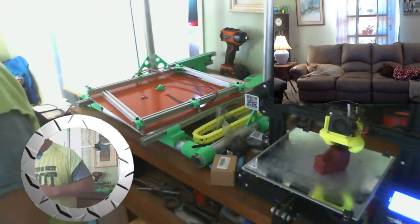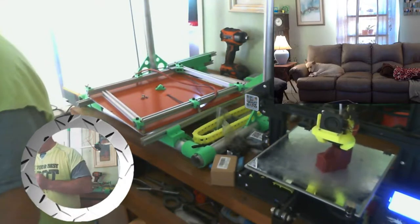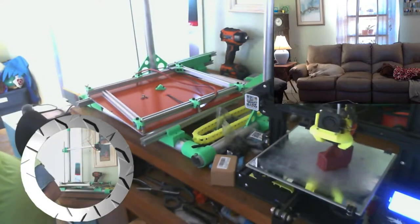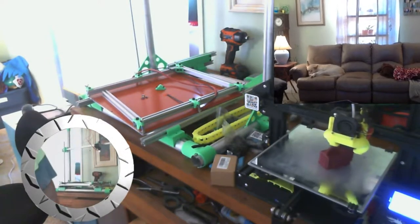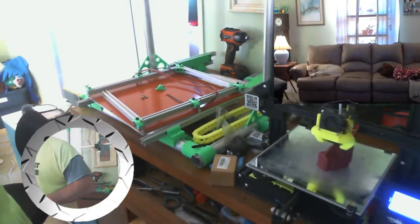Don't be picking stuff up off the floor and eating it. It might be a bolt. Yeah, just put it down. It's okay. Yeah, all right, give it to me, whatever it is. Piece of plastic. Yeah. All right, thank you. I got it. You're a good helper.